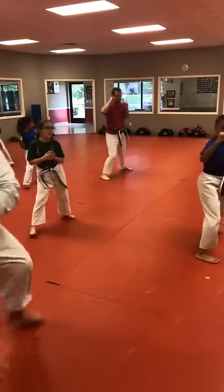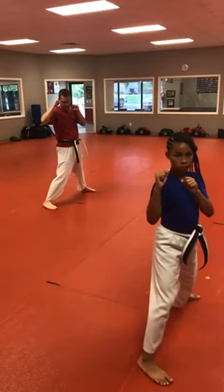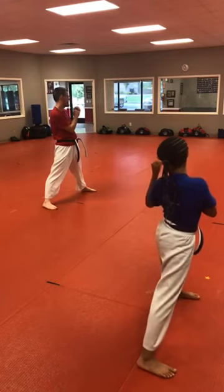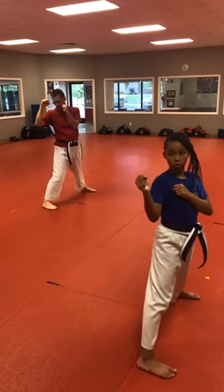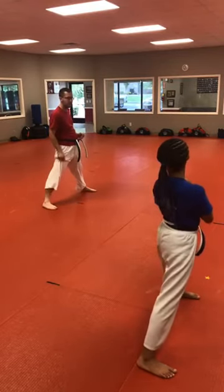Give me a good kick. Come on. There you go. Right here. There we go. I don't want to get kicked by that. That looks pretty good. Arna, your feet should not move if you're in a horse stance, sweetheart. Give me a good horse stance. All right, let's practice that again. Everybody, your feet should not move. Because it's the same stance, right, guys? Gold belts. I'm sorry, orange belts. Go back, sit with the gold belts, please.